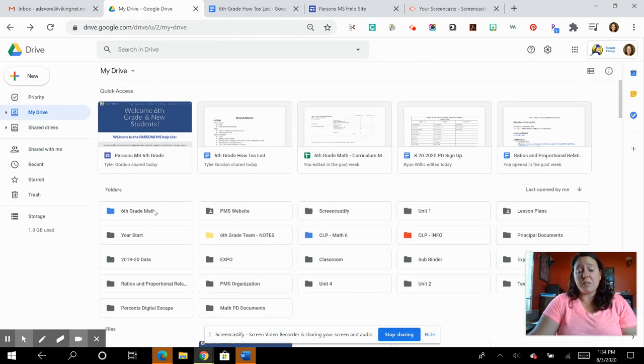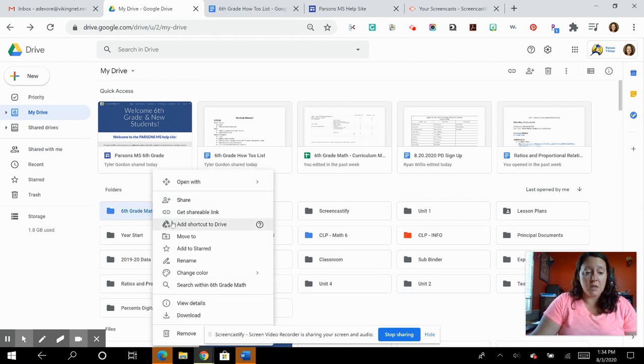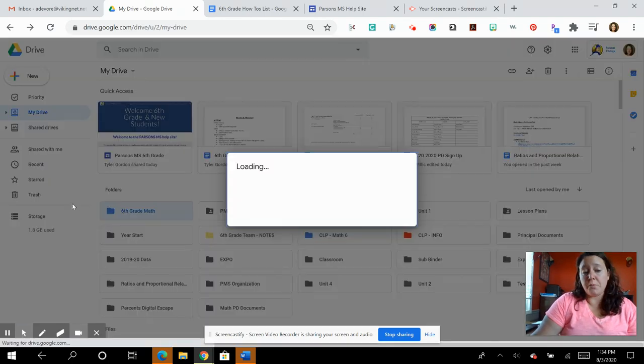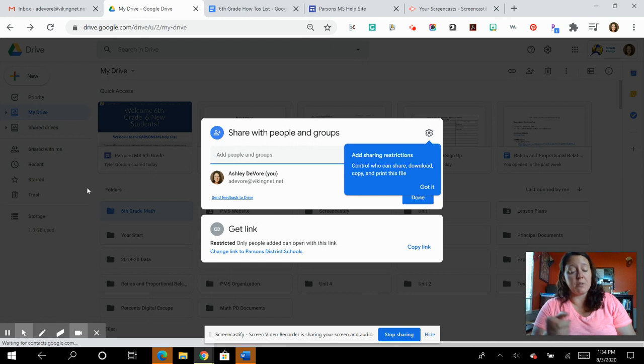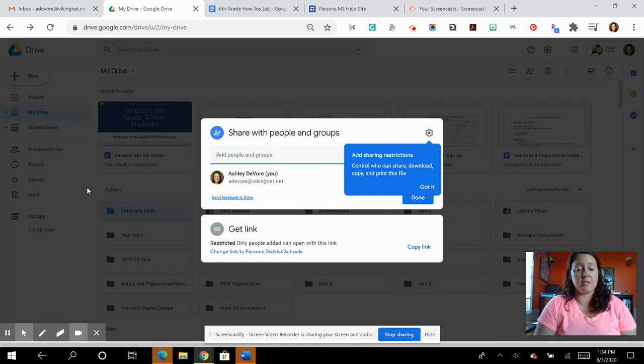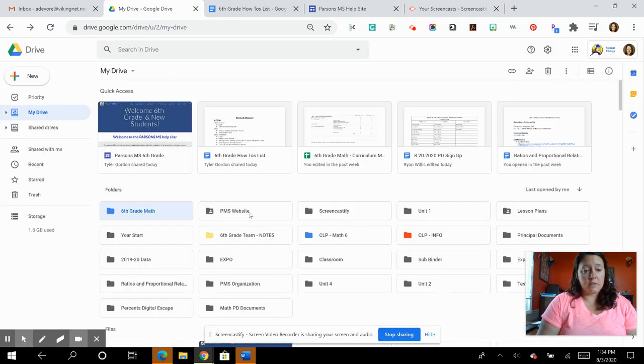Other things, if you wanted to share the entire folder, so say that your teacher wants access to your folder to make sure that you're staying organized, you can click share and you can add people to that folder. Be mindful that your teachers and your administrators can see what is shared. So don't just go thinking that you can share your entire class work with another person, because we know when that happens, it alerts us to those things.